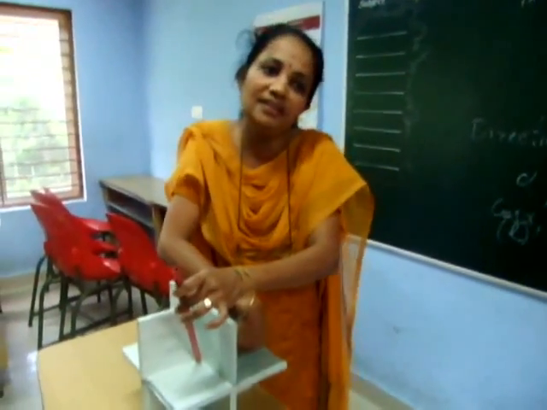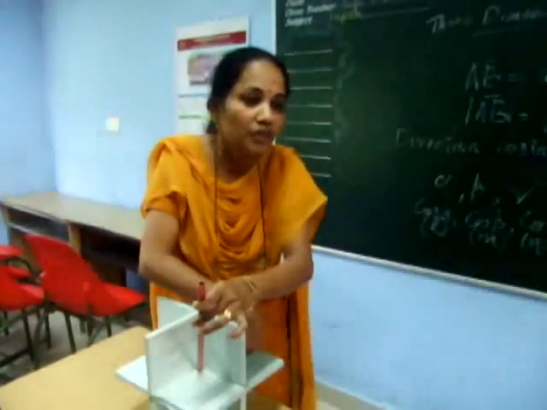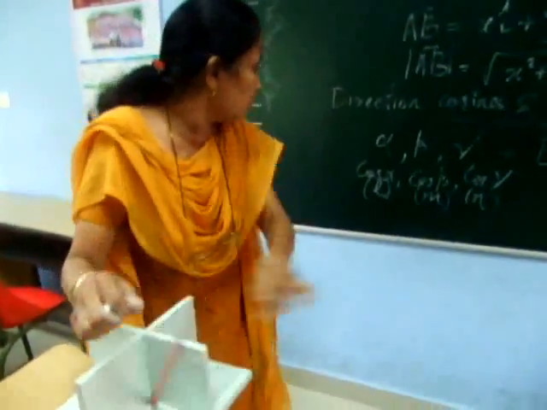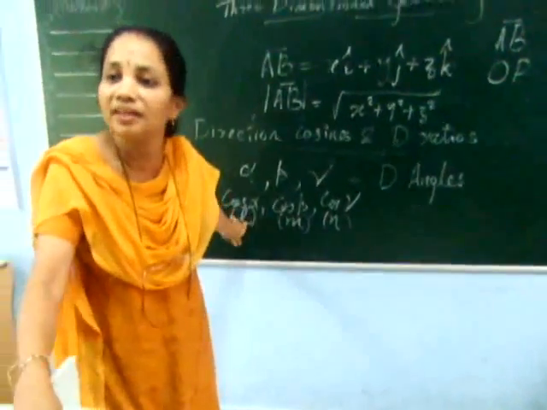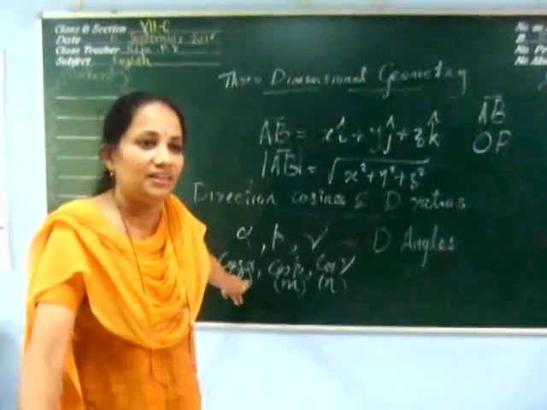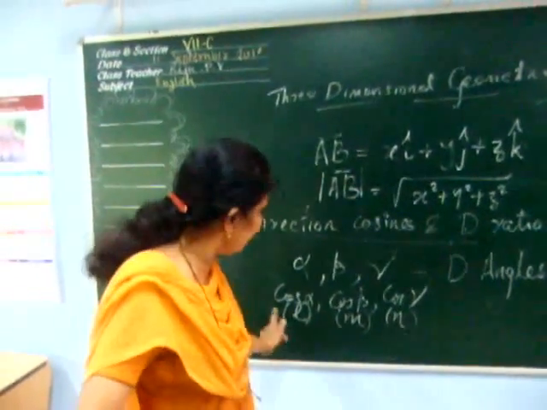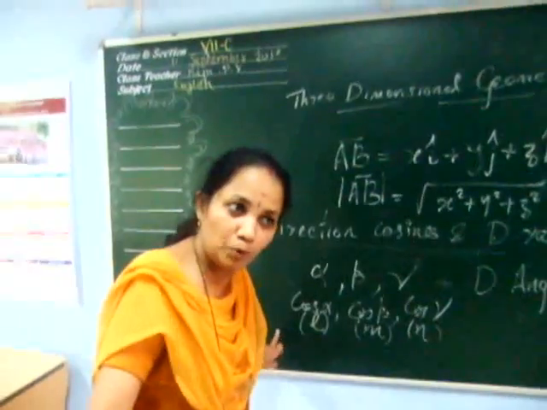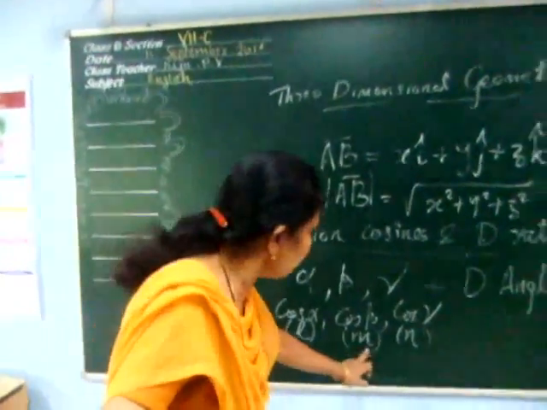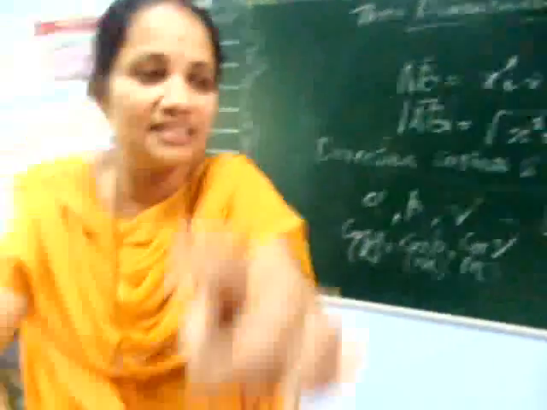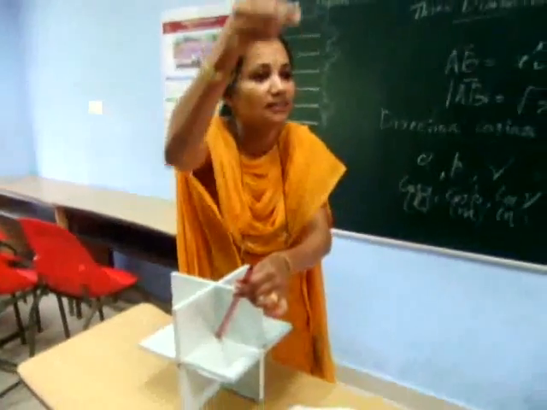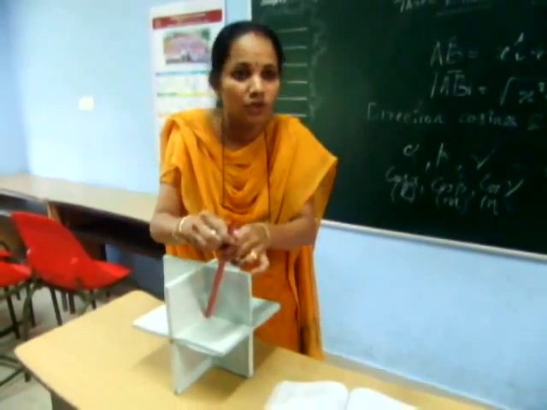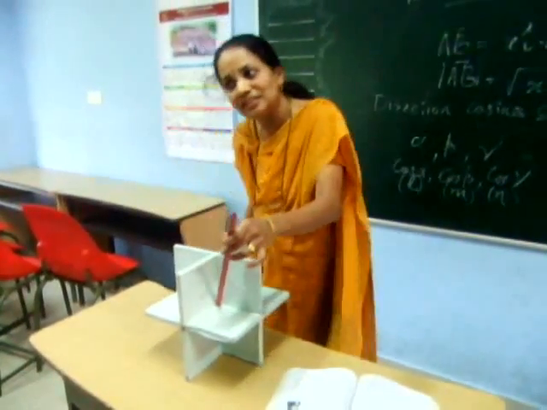That also can be considered as a direction cosine. In that case you get cos of 180 minus alpha, which is in the second quadrant where cos is negative, so negative L. So L can be positive L or negative L. Because it is a straight line, it can be directed towards this side or this side.